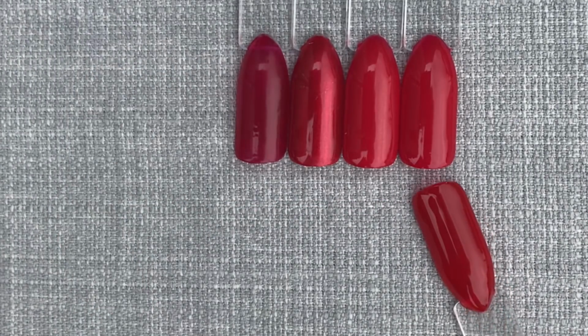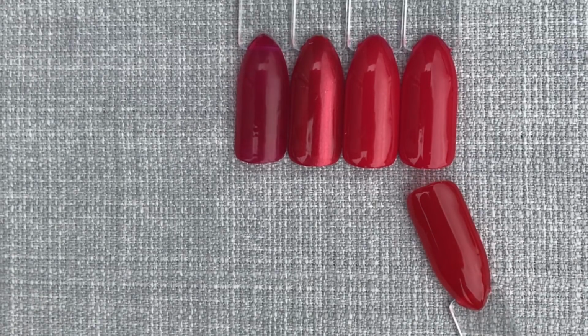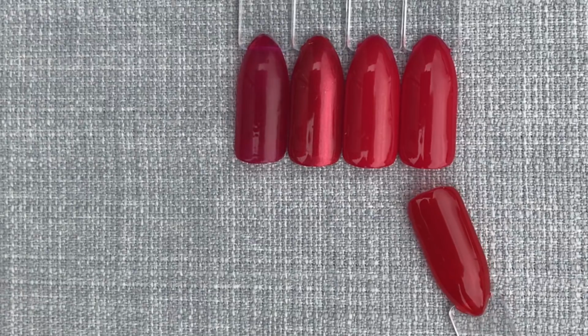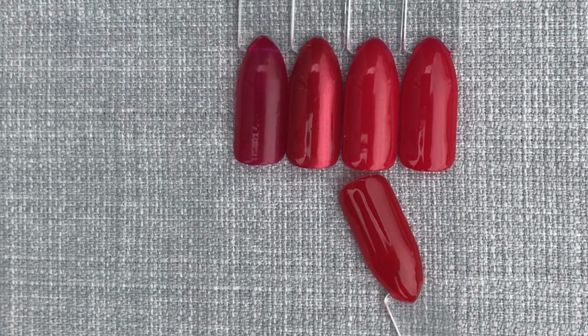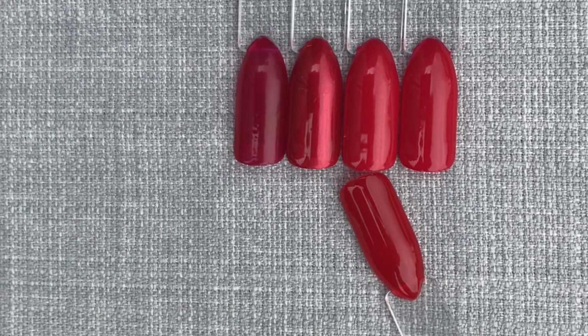The next exclusive shade we've got here is Liberté. So I'm going to compare it against some of the existing reds in the collection so you can see what it's like. The first obvious comparison would be against Wildfire, so you can see that they are quite similar. However, Liberté is a tiny little bit darker than it, and it just has a little bit more of a glossy finish in my opinion. The next one I thought I would compare it to would be Hollywood. So Hollywood has that very subtle gold sparkle that goes through it, whereas Liberté is a very cream finish, which is what gives it that really nice gloss.